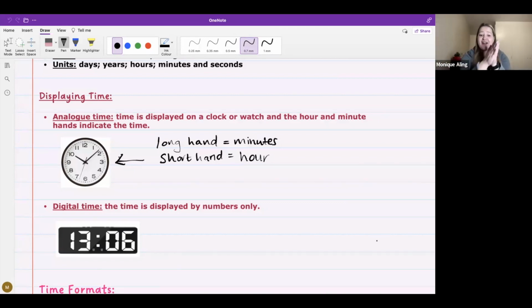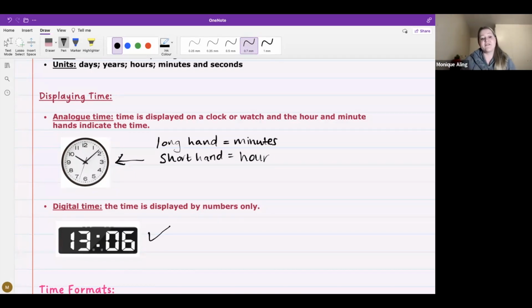So analog clock, got a long hand, short hand. We need to know how to read time off of that. But like I said, it's not a very common exam question. If it is, maximum 2 marks. And then our digital clocks, these are the clocks that we are used to, that we see every day on our cell phones, our watches, and we all know how to read time off of these.